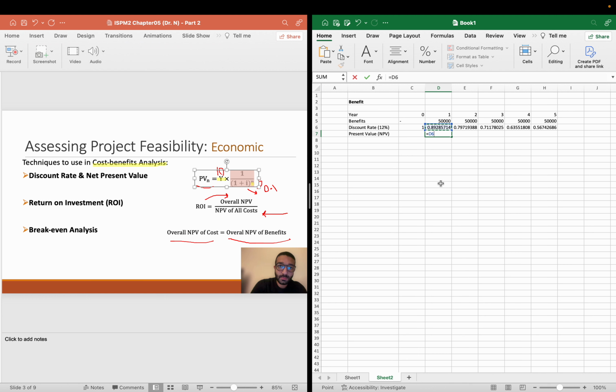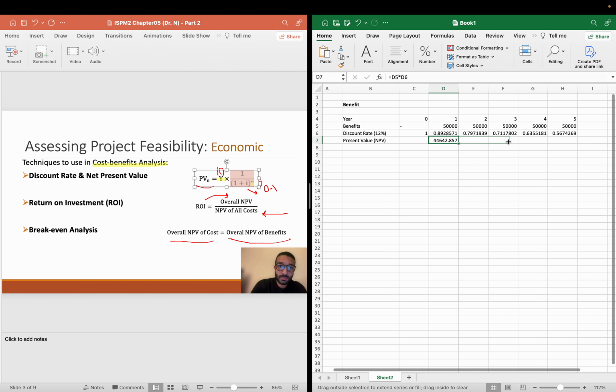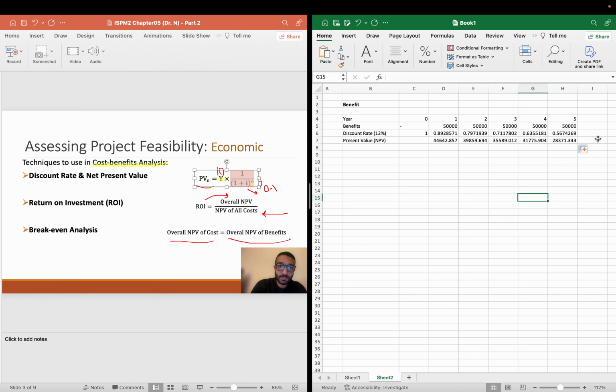By this rate. So I need to multiply $50,000 by the number that I got. Now I have the net present value based on the net present value formula. If you want to do the same thing for other years, if there is a small square on the right bottom corner of the Excel cell, you can just drag it to the right, and all of the numbers will be calculated. If you want to have less decimals here, to just make it more clear, you can just use this button on Excel to have less decimals.